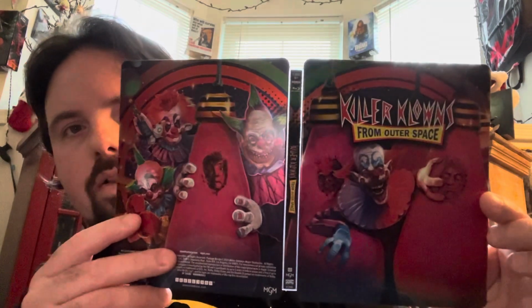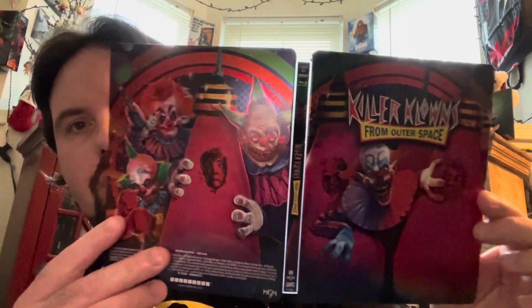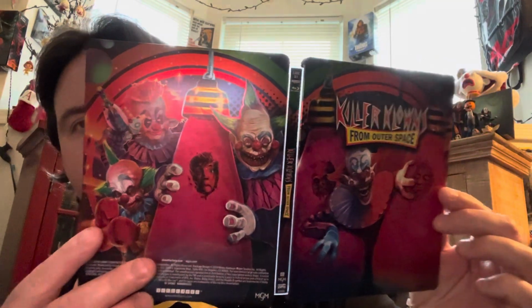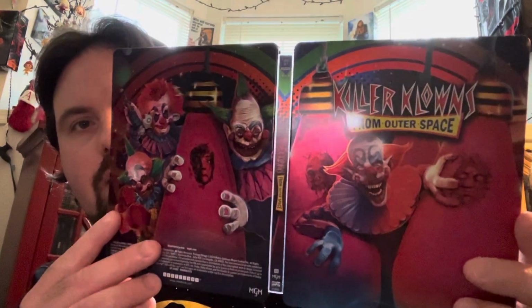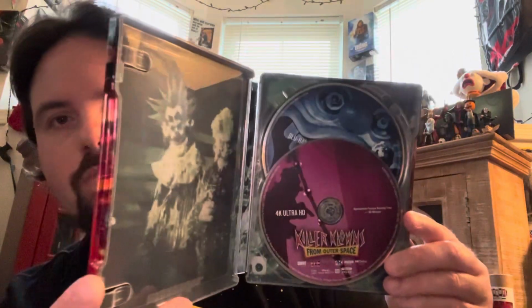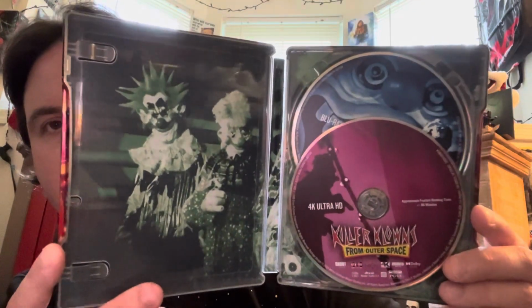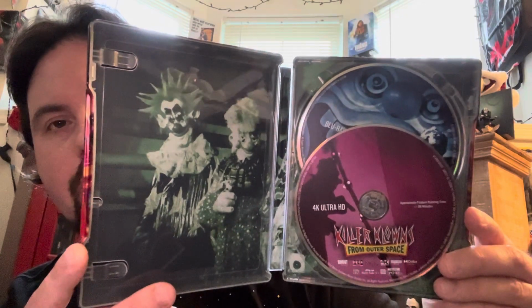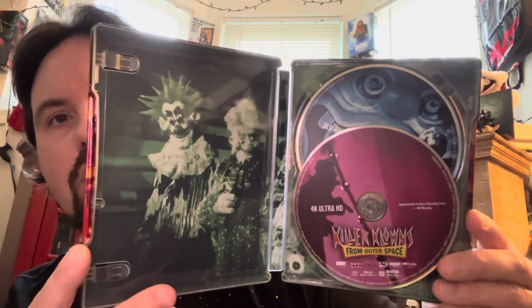Now, this 4K looked incredible. The colors on all the clowns and everything are just so vibrant and vivid-looking. I mean, because this is a very colorful film, obviously. When you look at all the clowns in there, and even just the places they go, like the restaurant, the clothes that people are wearing and everything. There's a lot of color that pops in this film for sure. And I think that the 4K captures that very well.